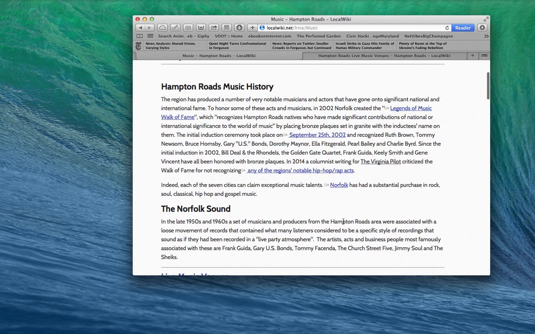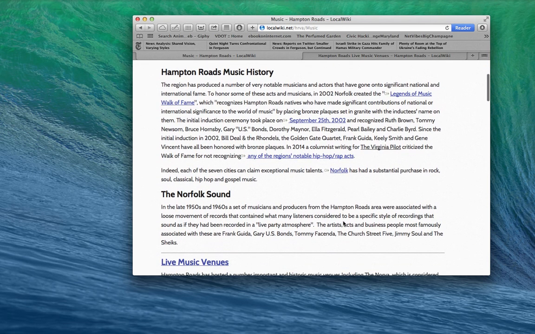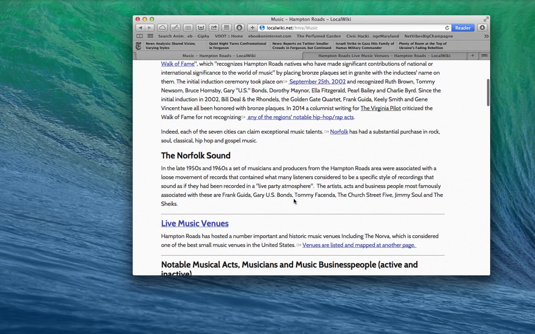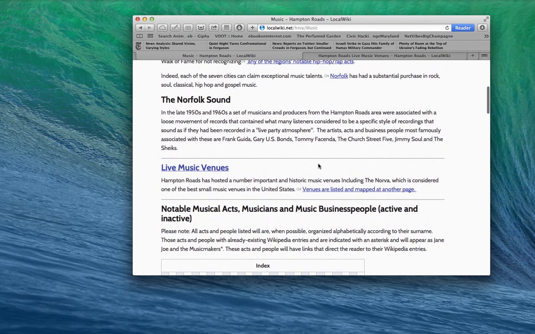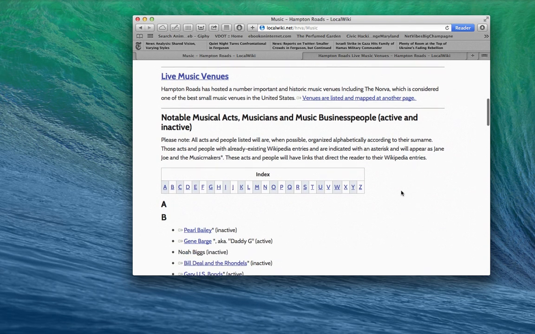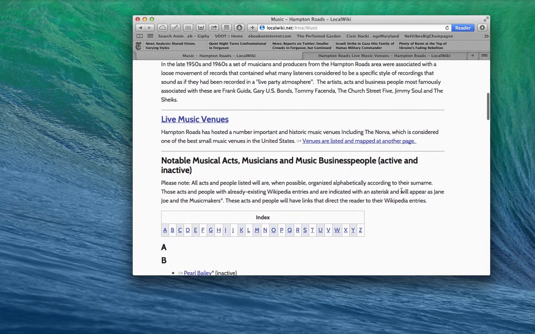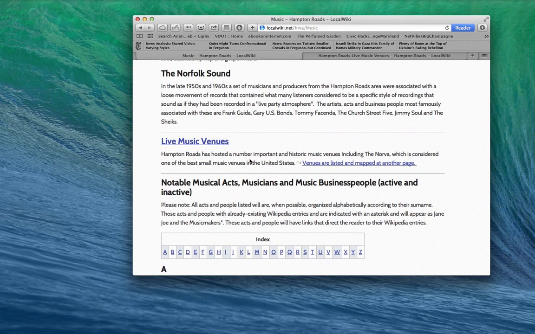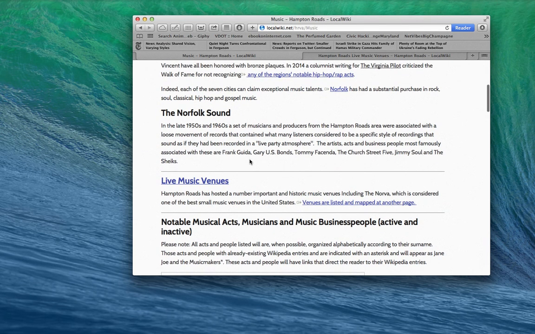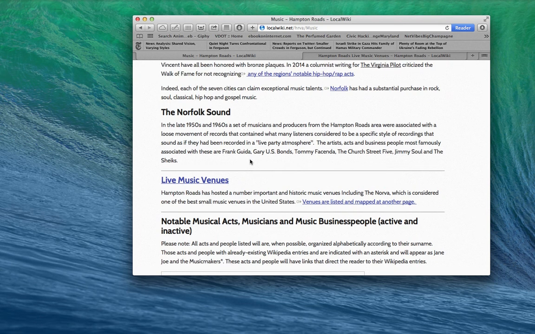Now, if you're interested in old music venues, then I'm going to assume you're interested in Hampton Roads music history. Please take it upon yourself to do some editing here. Be constructive, not destructive, and feel free to add them. I'm going to go through here and start building this out a little bit more, but I assume you know better than me. I've only lived here for 7 years, and this will be a really good thing for the scene and for music history in Hampton Roads and music history all over, because I'm really interested in that. But what I'm interested in today is live music venues.